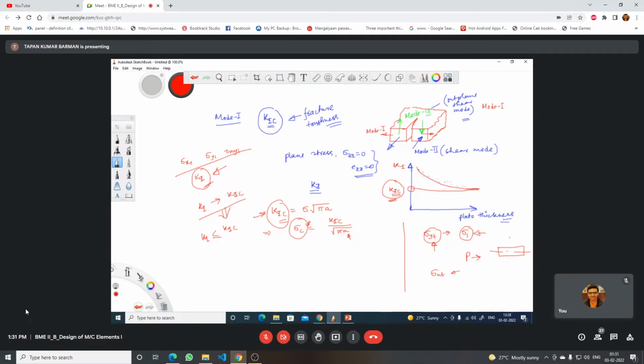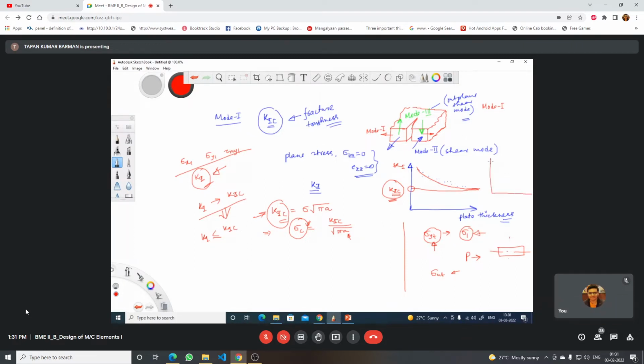Yes. So this is another mode of design. We know based on strength we can design. We know based on rigidity we can make the design. Also using fracture we can make the design.